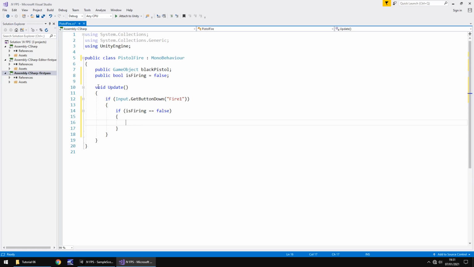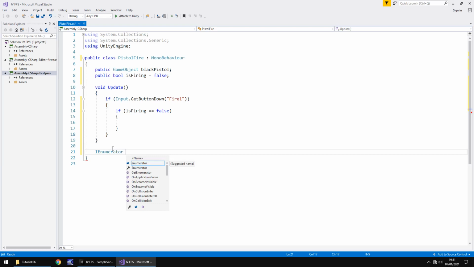So if we go to void update and the open curly bracket, let's follow this marker line all the way down, and it will tell you where it ends. We need to put this coroutine after void update. So if we go down 2 lines, we can actually put a coroutine here. To declare a coroutine, we type the word IEnumerator. Make sure you do type IEnumerator, not IEnumerable. That will not work. Make sure it's a capital I and a capital E as well.